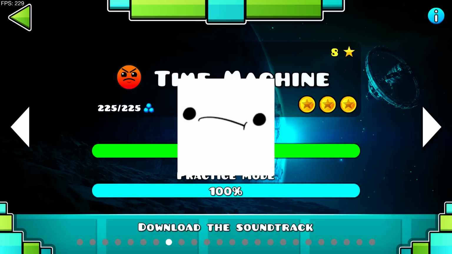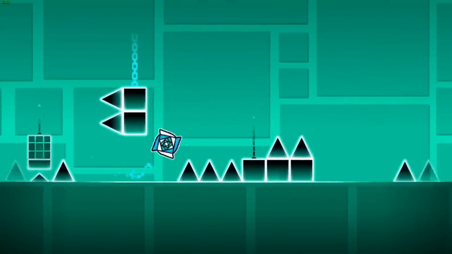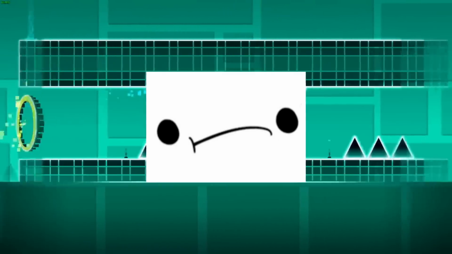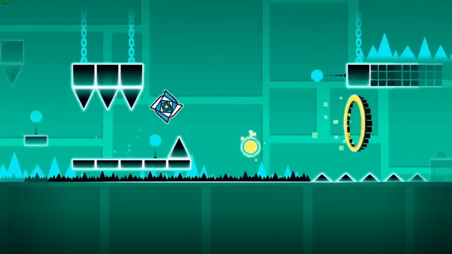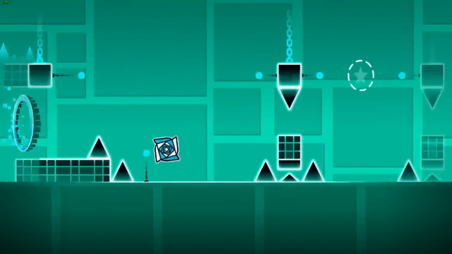Alright, now we finally get out of the 1.0 levels and into the update that introduced the most useless and obsolete feature in the game, mirror portals. Listen, if mirror portals weren't dead before, 2.2 killed them completely. We have the reverse trigger now, it's really not that deep. Mirror portals don't work in a level that's harder than like Retray.